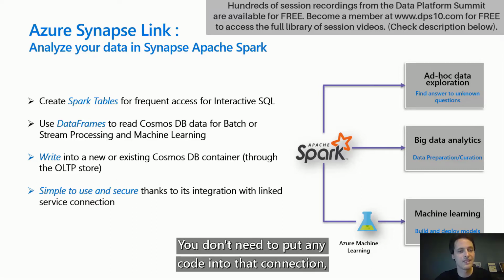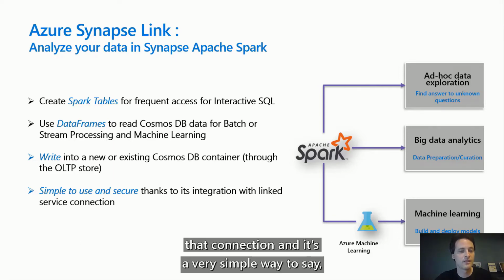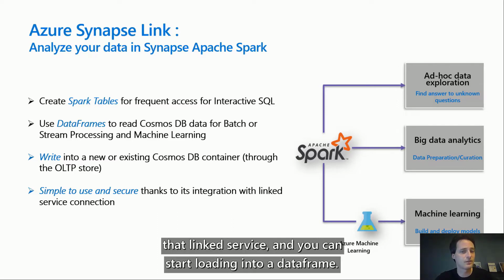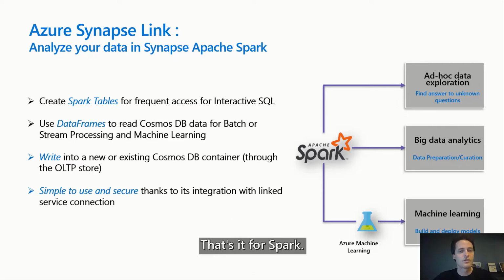You don't need to put any code into that connection. It's just going to leverage that connection. It's a very simple way to say, okay, I want this linked service, I want this container under that linked service, and you can start loading into a data frame. So that's it for Spark.